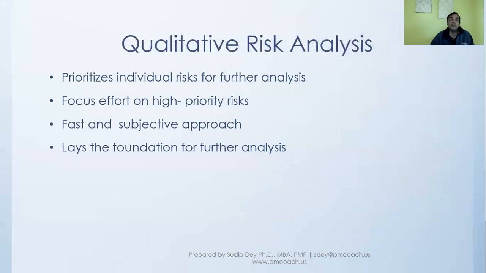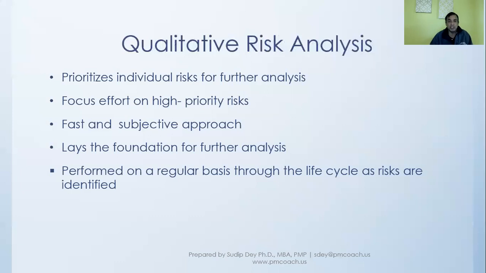So before we step into the numerical or quantitative risk analysis, we go through the qualitative risk analysis process. This is done on a regular basis through the life cycle as risks are identified, because we will keep identifying risks as we move through the project, as circumstances change and new inputs come in. When we have any kind of new risk, the first thing we do is the qualitative risk analysis.